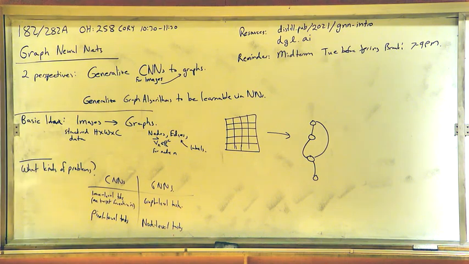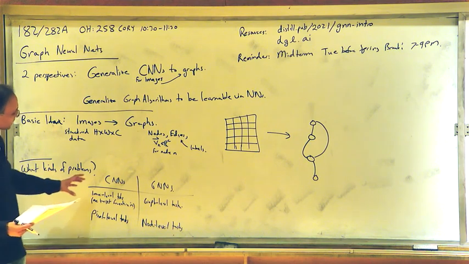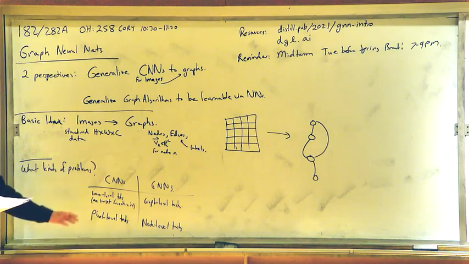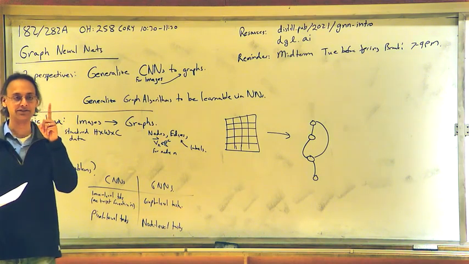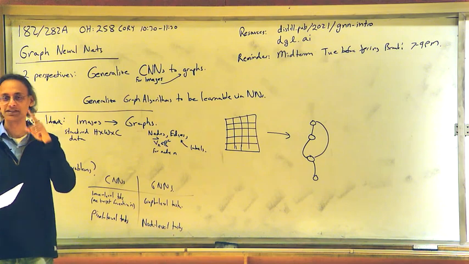Now, one thing I'll already acknowledge before we start making the parallels is that in the context of CNNs, with small exceptions, almost all of the tasks you hear about and the kind of training data you have, you're given lots and lots of different images to train on. Okay? For graph neural nets, because of their origin, there are many cases in which the data that you have access to is actually one graph. It might be a huge graph, but it's one graph.